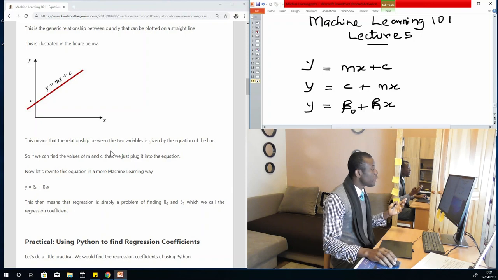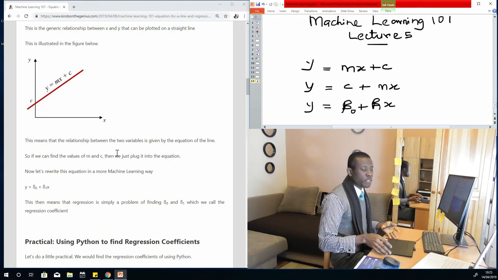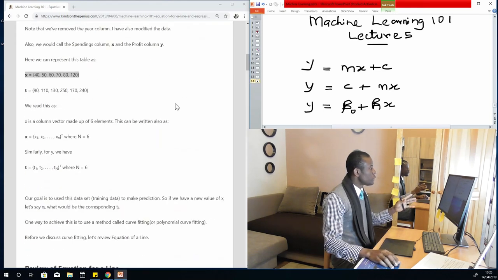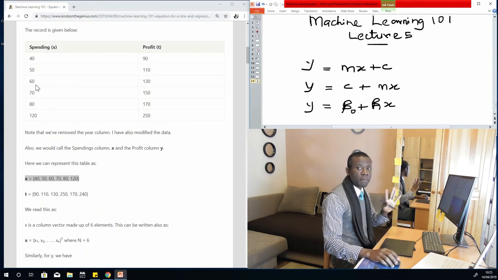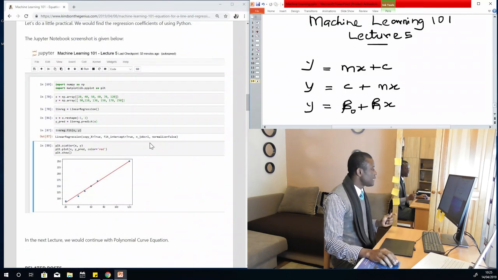If we now have new values of x, we can simply use this formula, plug in the slope and the intercept, and simply determine any new values we have. So in this way, we've been able to understand this data and we can predict anything at all using the equation that we've determined. So let's go to Python and actually use the data we have, and then we're able to draw the line, find the slope and intercept, and determine this equation.